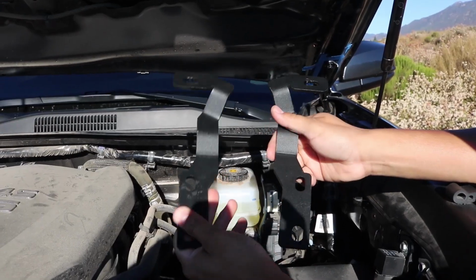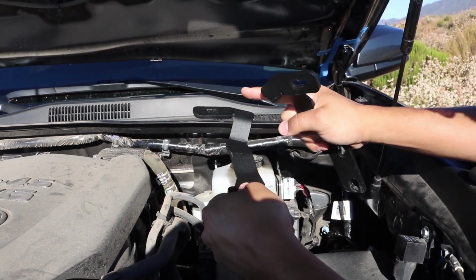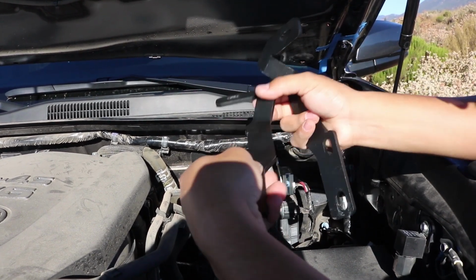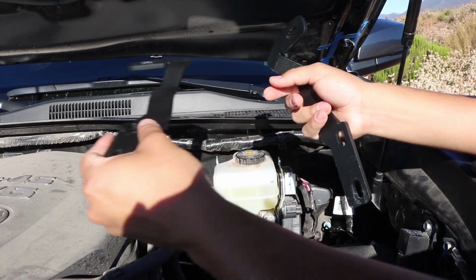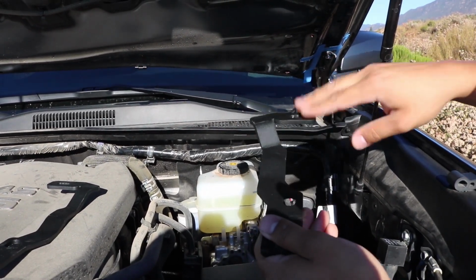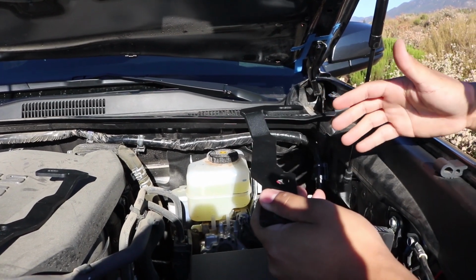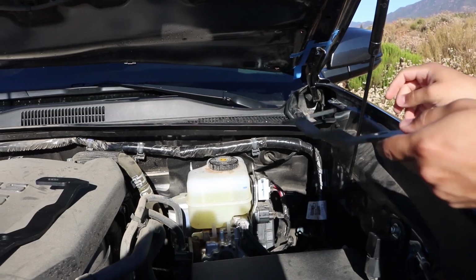So now you want to go ahead and get your hood hinge brackets. You're going to notice there is a groove going up, and then to one side. This one that looks like this is going to be for the passenger side, and then this other one that's facing this way is going to be for your driver's side. As you can tell, it goes up and it goes this way towards the outside of the vehicle. So we're going to go ahead and now install this.